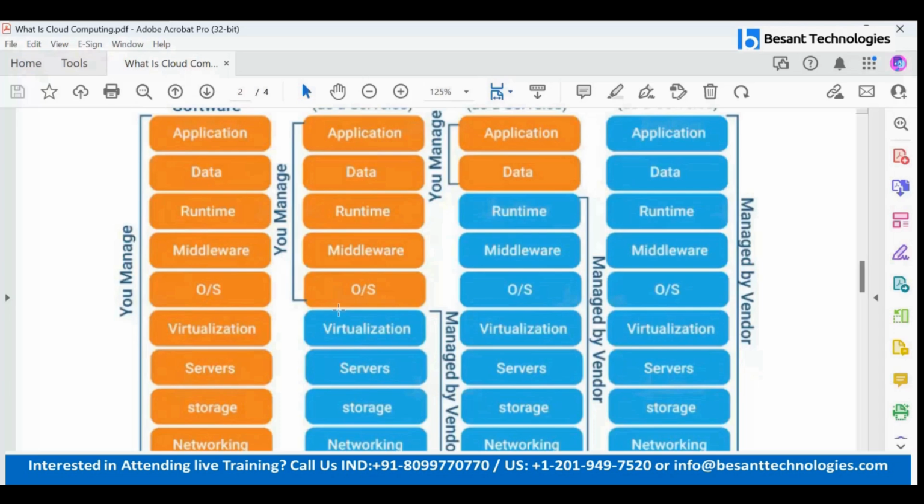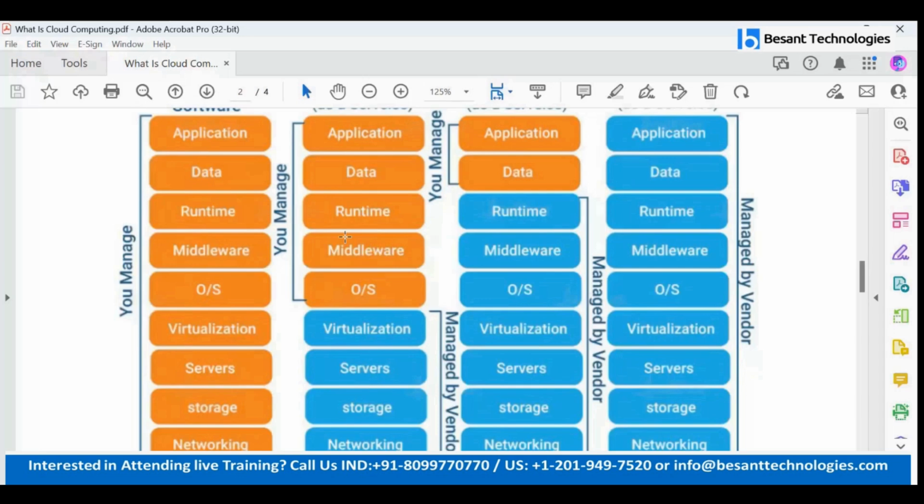We can just go into the services and install the operating system. But after installing the operating system, we need to manage the middleware, runtime, data, and installing the applications. All this we manage on our own in the infrastructure service.